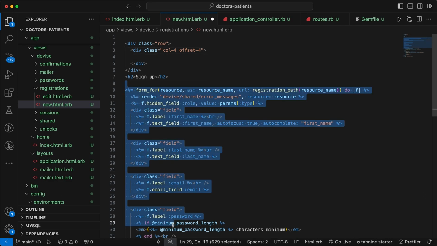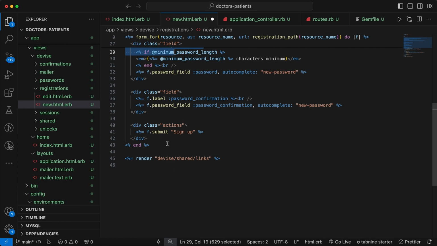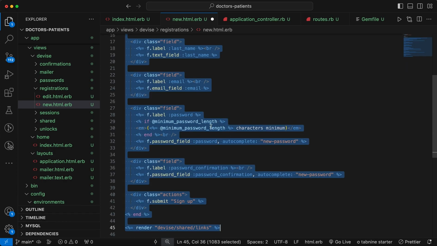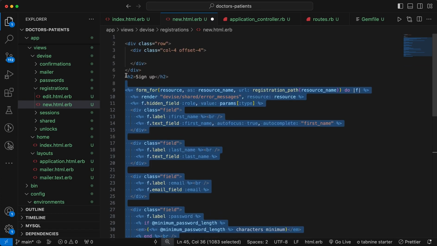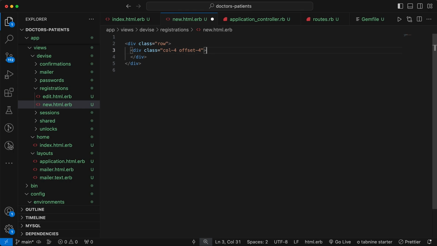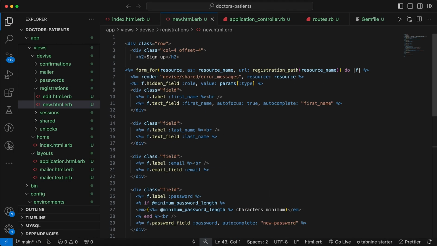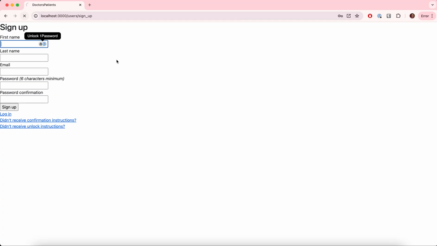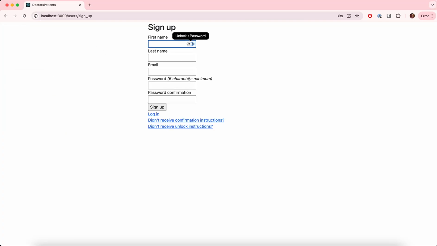Now if I copy everything from here and cut it and paste it here, if I go back and refresh, the form should now be centered.